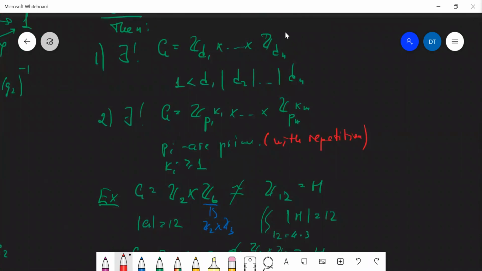Если ты взял какие-то две группы и обе представил в таком виде, то они изоморфны тогда и только тогда, когда такой вид совпадает. Вот Z6 и Z2 декартово на Z3 не представлены обе в таком виде. Z6 представлено в таком виде, а Z2 на Z3 в таком не представлено. Почему? 2 не делит 3, 3 не делит 2. Хорошо, посмотрим, а представлены ли они обе в таком виде? Z2 на Z3 представлено: здесь 2 в какой-то степени, 3 в какой-то степени, а Z6 нет, потому что 6 это не степень простого. То есть они ни в таком, ни в таком виде не представлены обе. Одна представлена в таком виде, другая в таком. Поэтому для одной из них надо пересчитать вид из одного в другой.